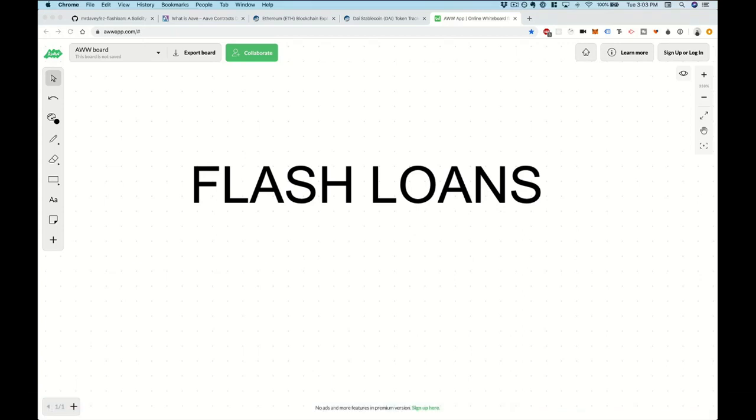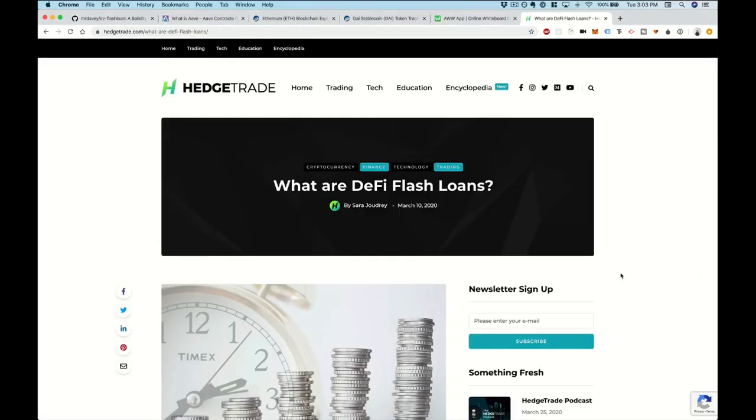I'm really excited to share this with you today because this is a brand new concept in the blockchain community. It's a brand new technique that's sweeping the DeFi space in the Ethereum community. If you're not familiar with what DeFi is, it just stands for decentralized finance. DeFi is basically taking existing financial products and porting them over to the blockchain, things like savings and loans and derivatives.